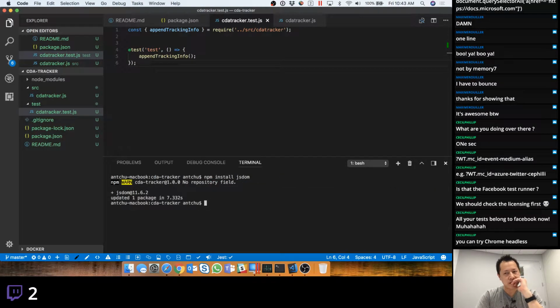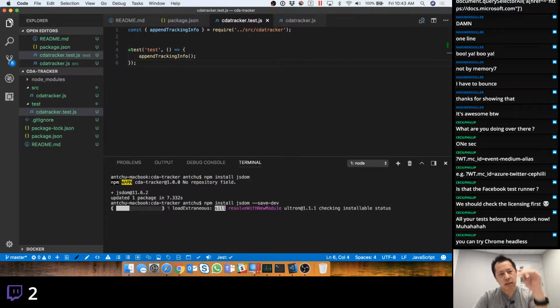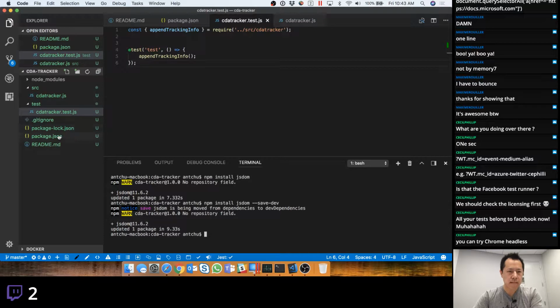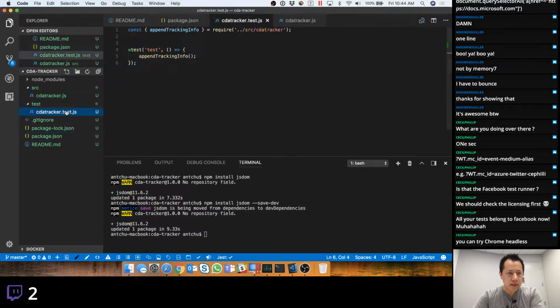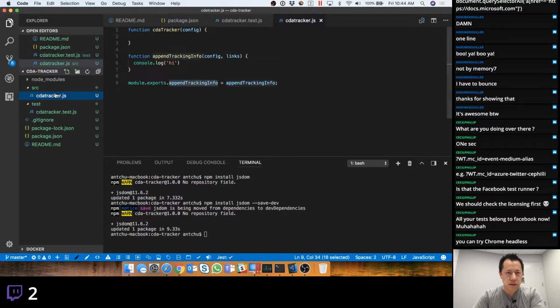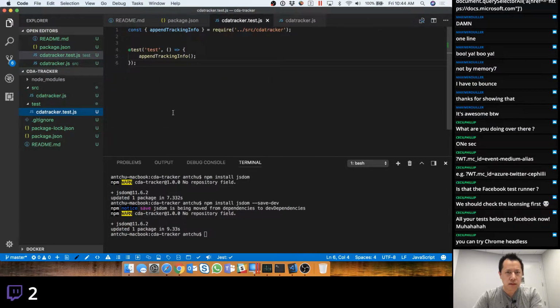Oh, and I didn't save it. Shoot. Actually, is that a dev dependency? I don't even know. Doesn't matter. So now it's there. Let's see if I can still use it even though it's a dev dependency. I think so.